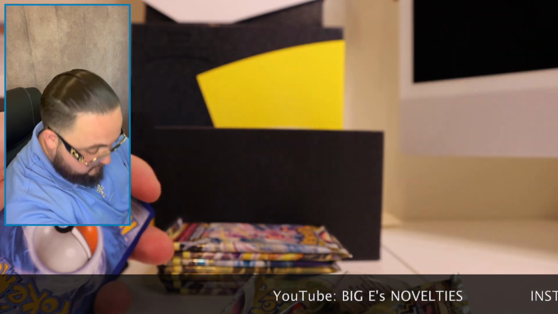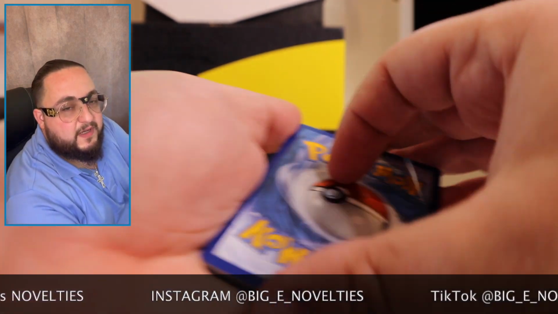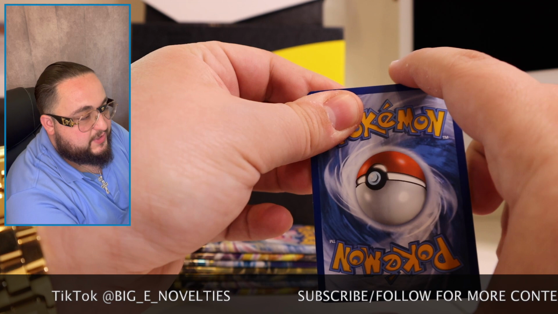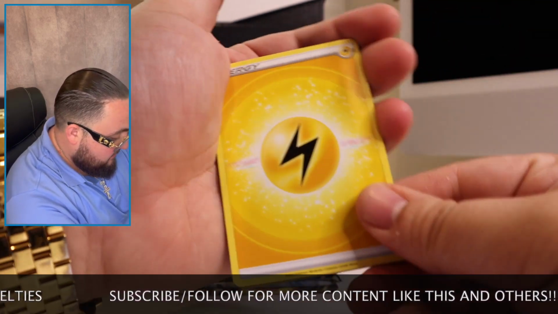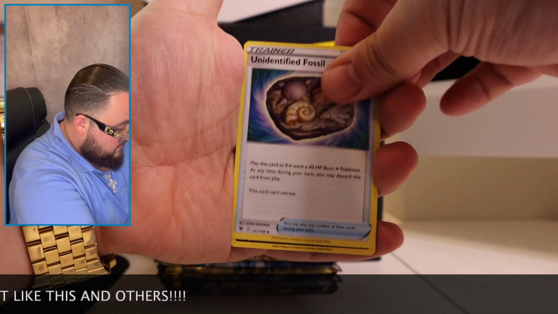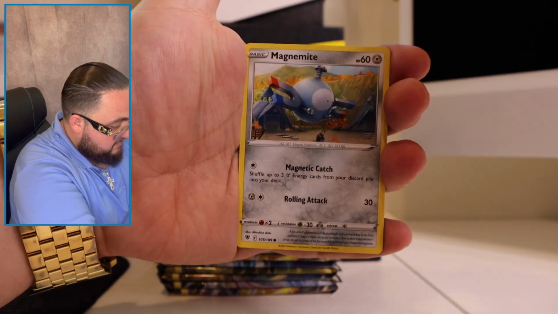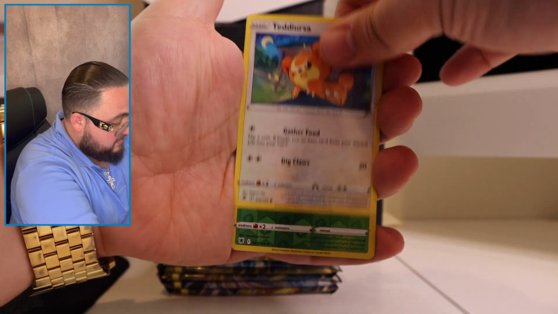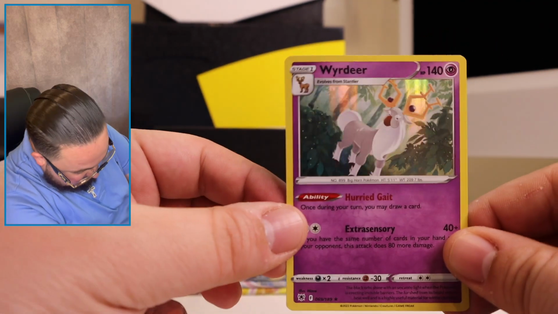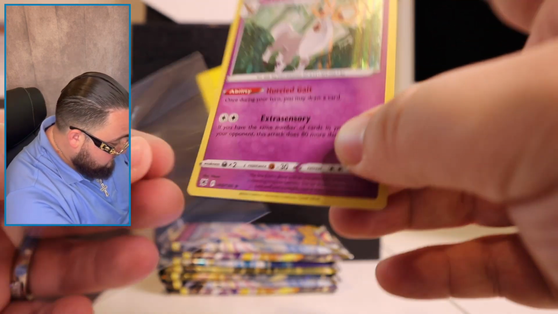Here we go. Boom. And please, as always, tell me what kind of pulls you get on the online TCG. What are we thinking? Should we just do Psychic for Typhlosion? Psychic. Nah, it was a Lightning Energy. We have Kamado, Knocked Out, Unidentified Fossil, Anikit, Togepi, Chatot, Magnemite, Teddiursa, Yanmega Reverse, ooh, and a holographic Gorindeer. Okay, starting off strong with the holo. Heck yeah. I'll take holos any day.